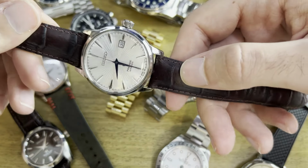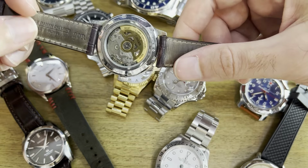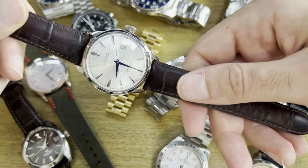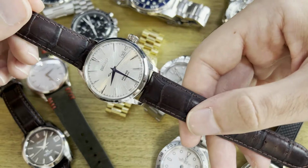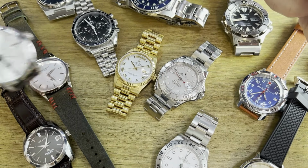I still think Seiko makes some of the best dials, if not the best dials in the industry. And so this is something that my significant other wears now frequently. I haven't worn it since, but it does get a lot of wrist usage on their wrist. Just a cool piece. I'm still disappointed in the quality control that Seiko put into this watch. You can watch the review if you're curious about it, but it is still a beautiful watch, and from a brand that I have a lot of love for.